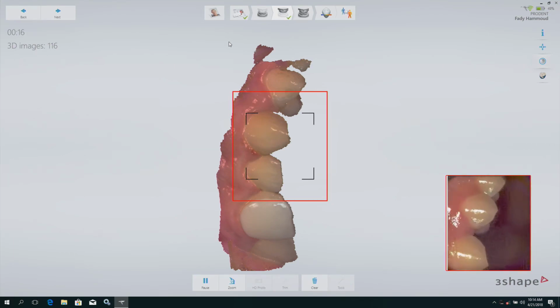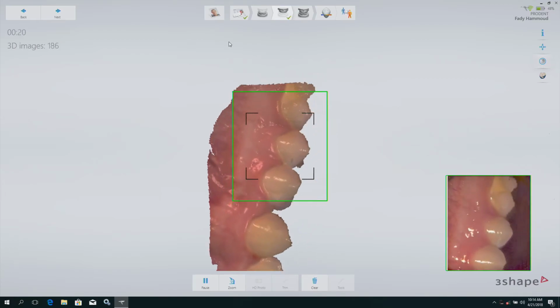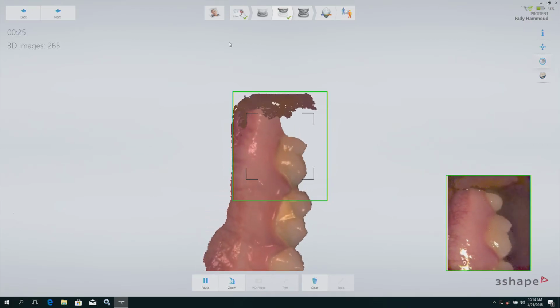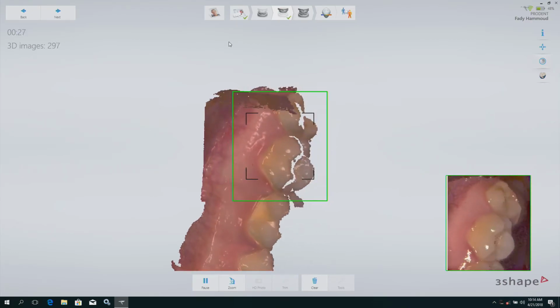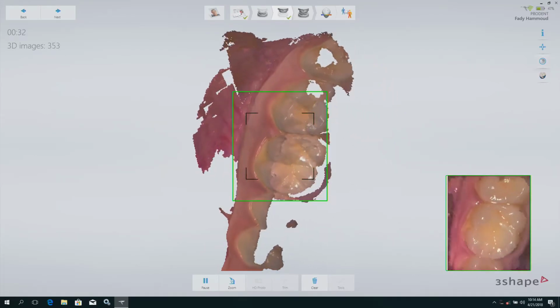I have to go back, let's see. You have to look on the mirror to see always the green. Now open, go to the occlusal, open wide.